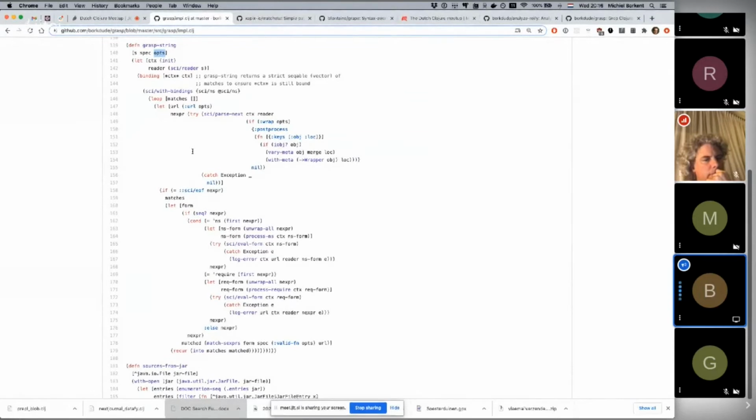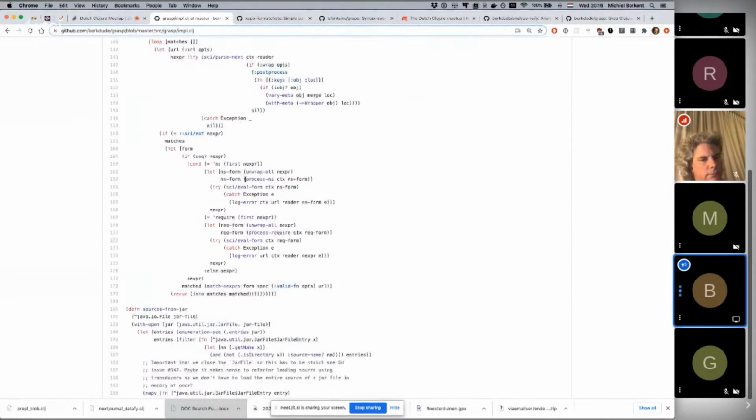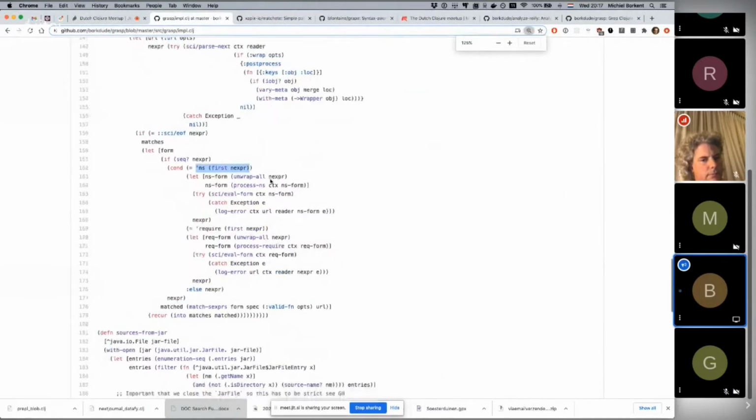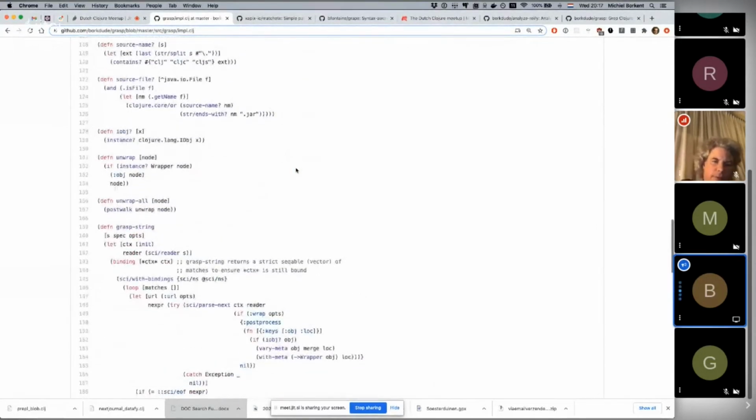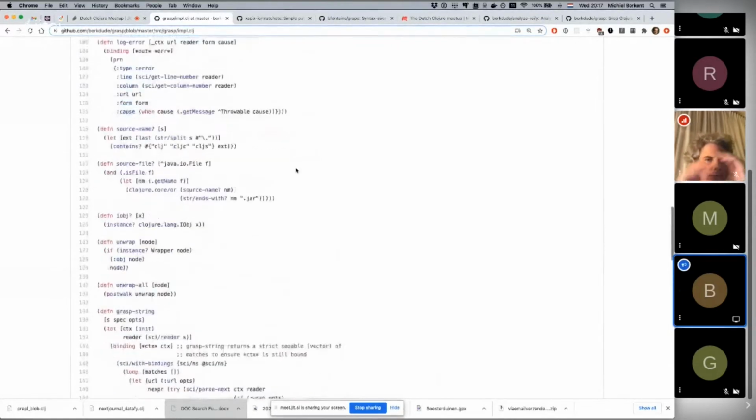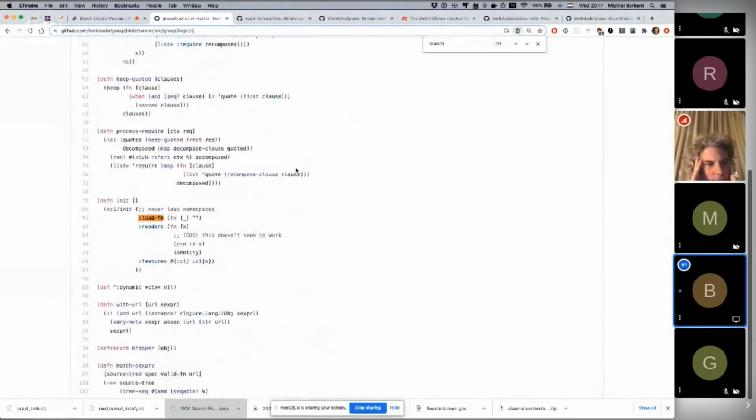Okay. And it will not load any other files, because what I do is I parse the expression from the code, and then I check if it's a namespace form. I'll increase the font a little bit. If it's a namespace form, then I process it. I rewrite it a little bit, and then I evaluate it. But because I'm using my own interpreter, I can also say what to do if you're loading a file. That thing is called load fun.